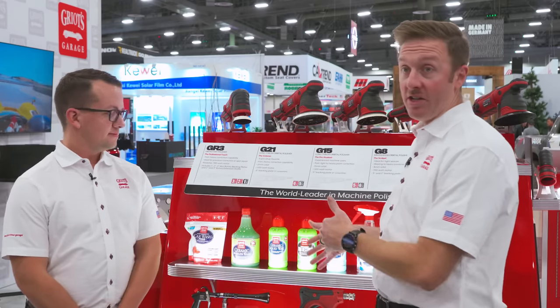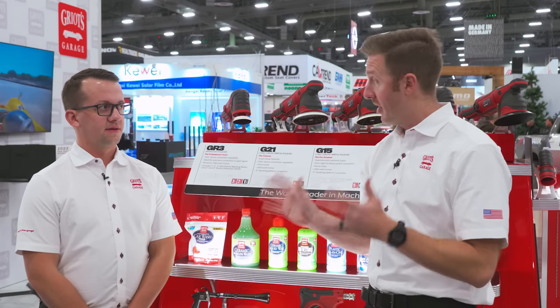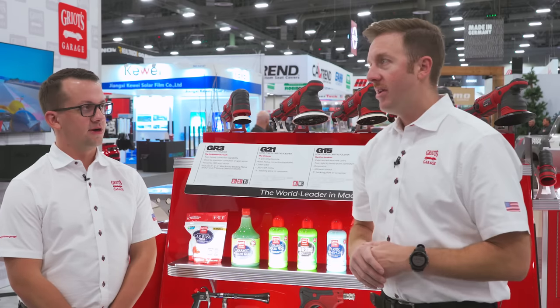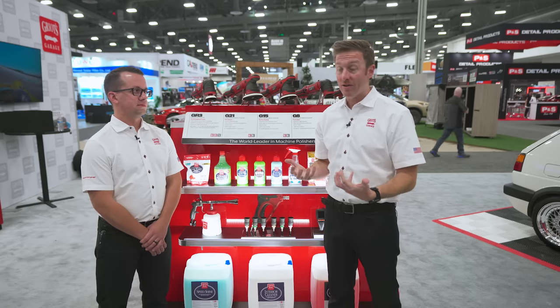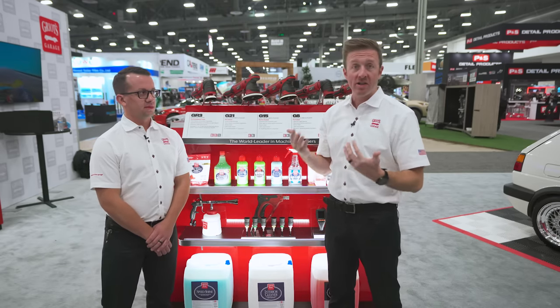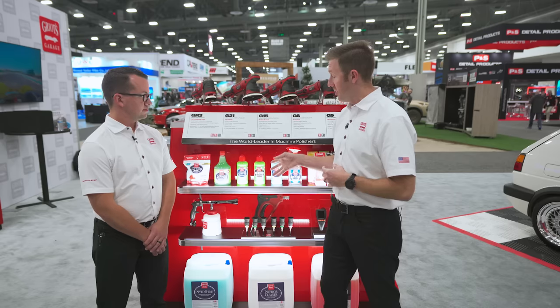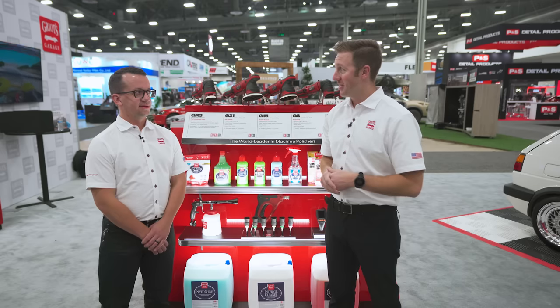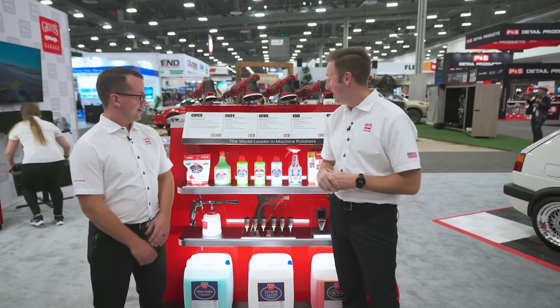It gives you durable protection and a great hydrophobic finish for all of those surfaces. The restorative capability is pretty impressive. When you think about the interior aspect — kids kicking the back of seats, hard plastics with scuff marks — ceramic trim restore really helps to level those out. Really easy to use, self-leveling. Great on all the rubber trim on older vehicles and on tires for a gel application — extremely durable. You don't really have to tape the areas you're using it on; simply wipe off any excess if you run into paint.